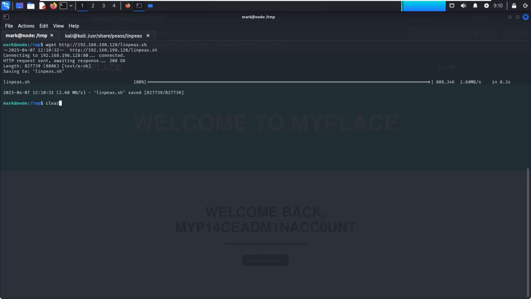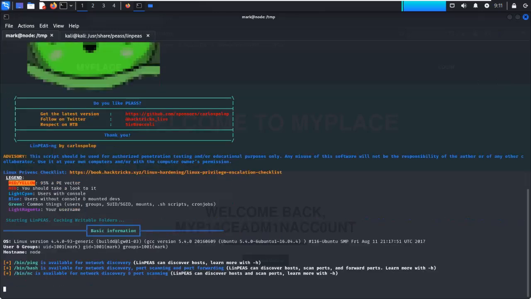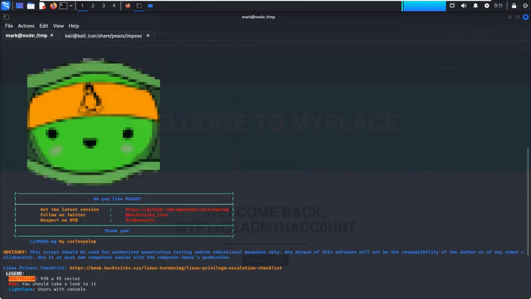Clear the screen first, and then we're going to give linpeas.sh executable privileges with chmod +x, and I'm going to say bash linpeas.sh. Voila. Right now we are just hoping for the best, as LinPEAS is going to look for some privilege escalation techniques.